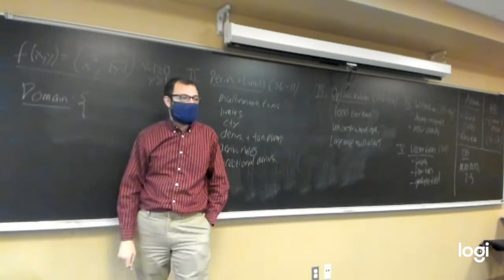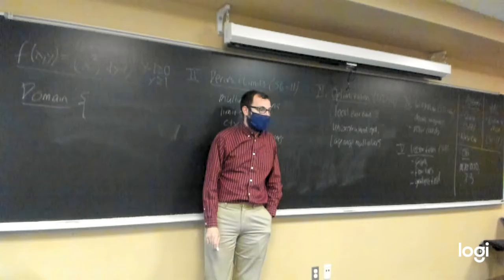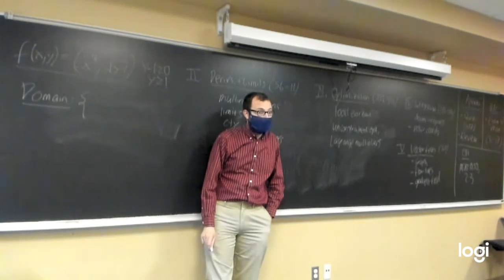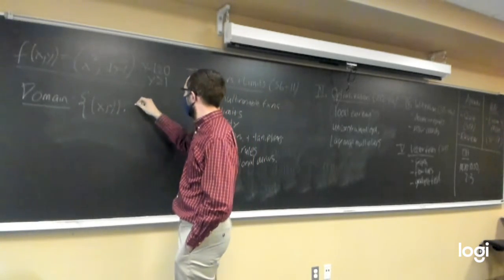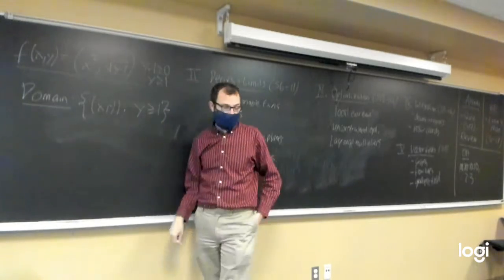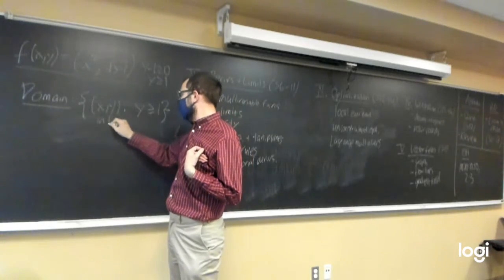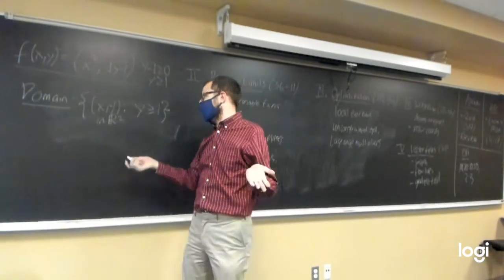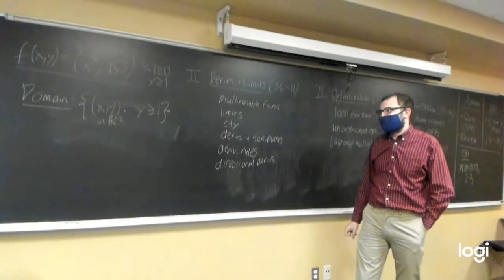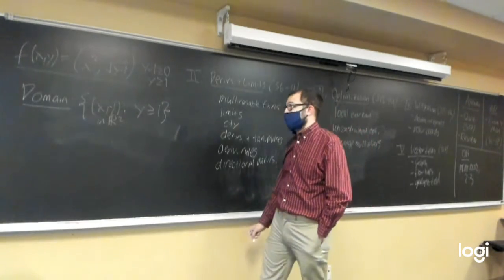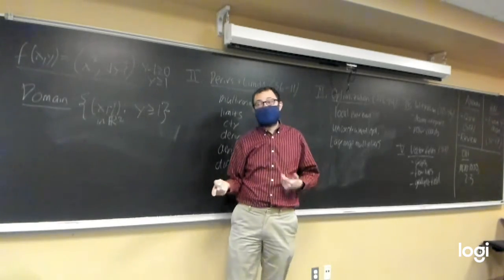So how can we sum up the domain of this function? What can we write out for the set of all the vectors that we're allowed to plug in? Brianna? X comma y such that y is greater than or equal to 1. Yeah, I would agree. The set of all vectors x comma y such that y is greater than or equal to 1. If you want, you could say x, y in R2, but that's assumed when you write out x comma y like that. The set of all vectors in R2 whose y component is greater than or equal to 1, in order to avoid this issue where we could end up taking the square root of a negative number otherwise.